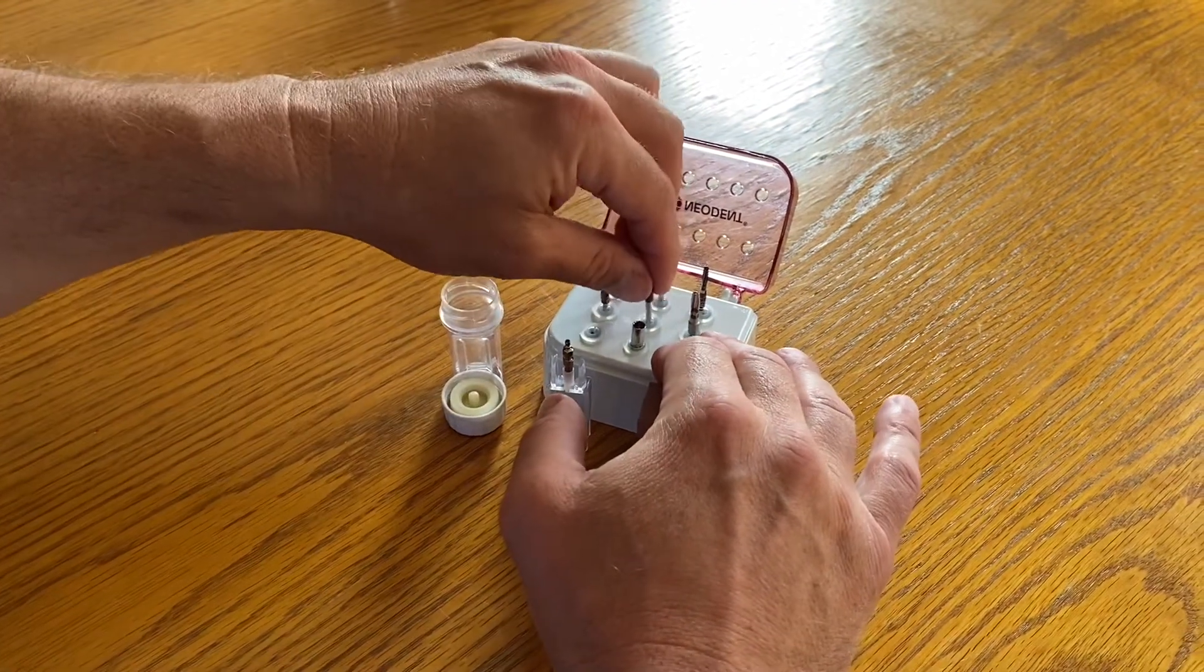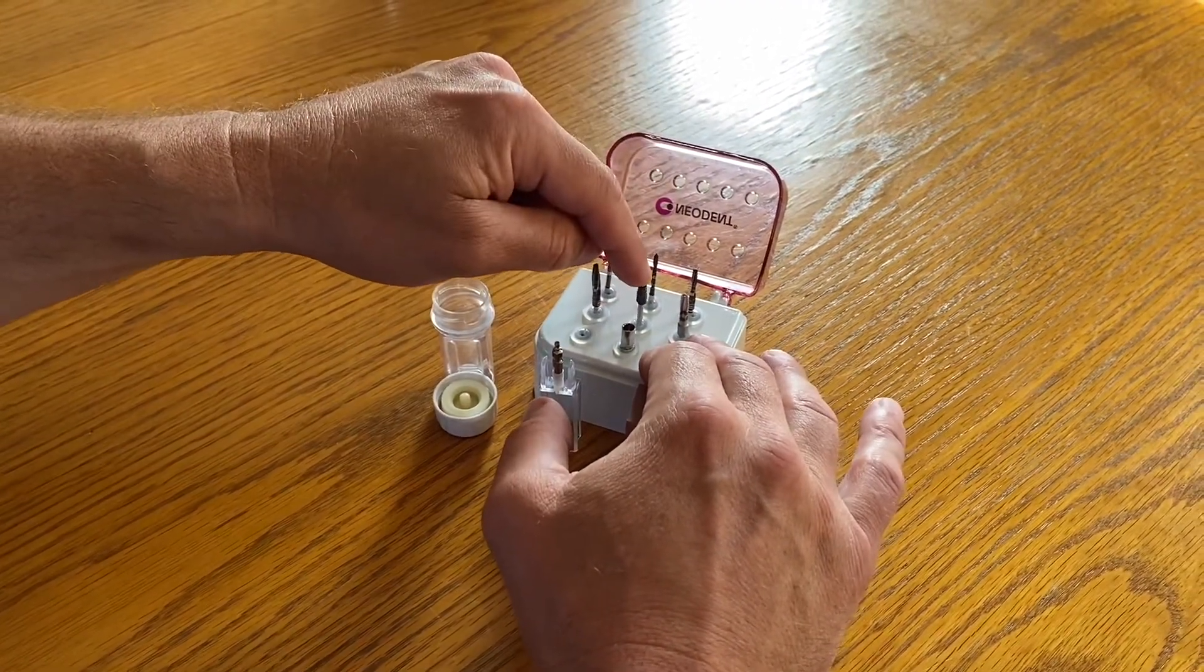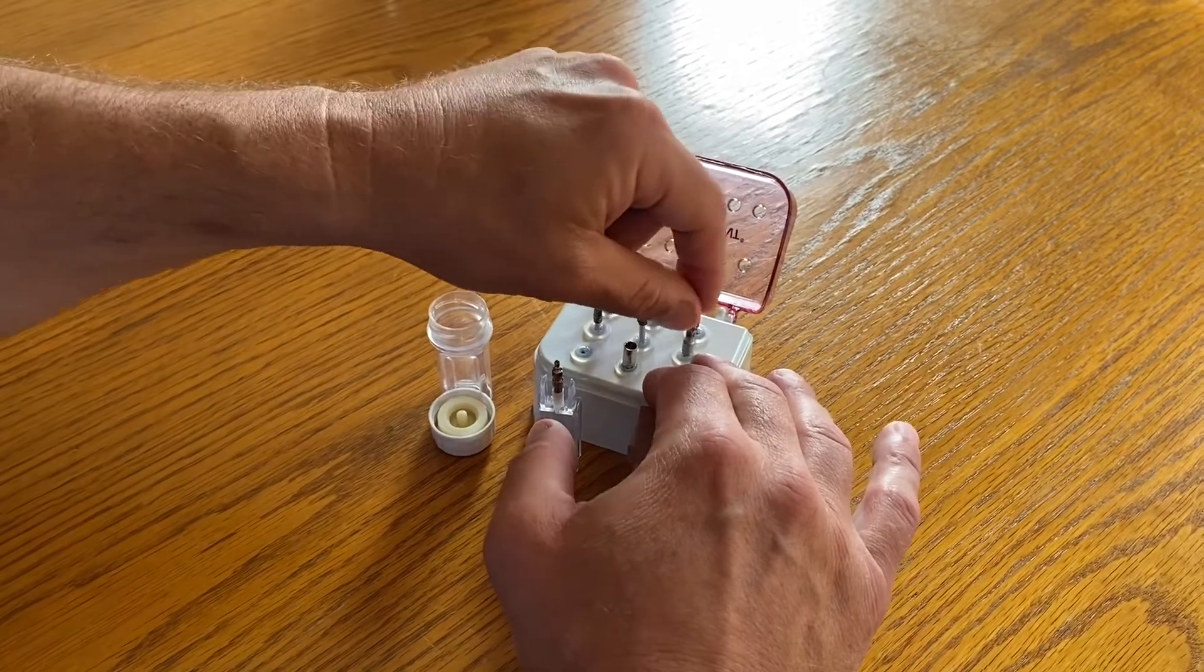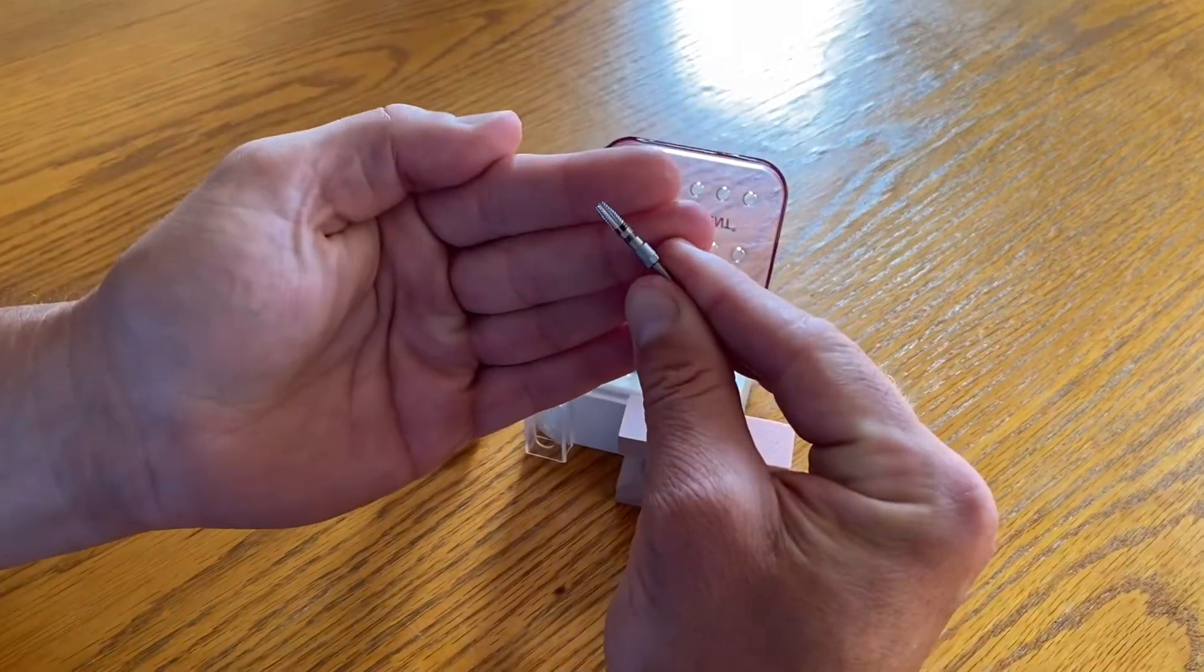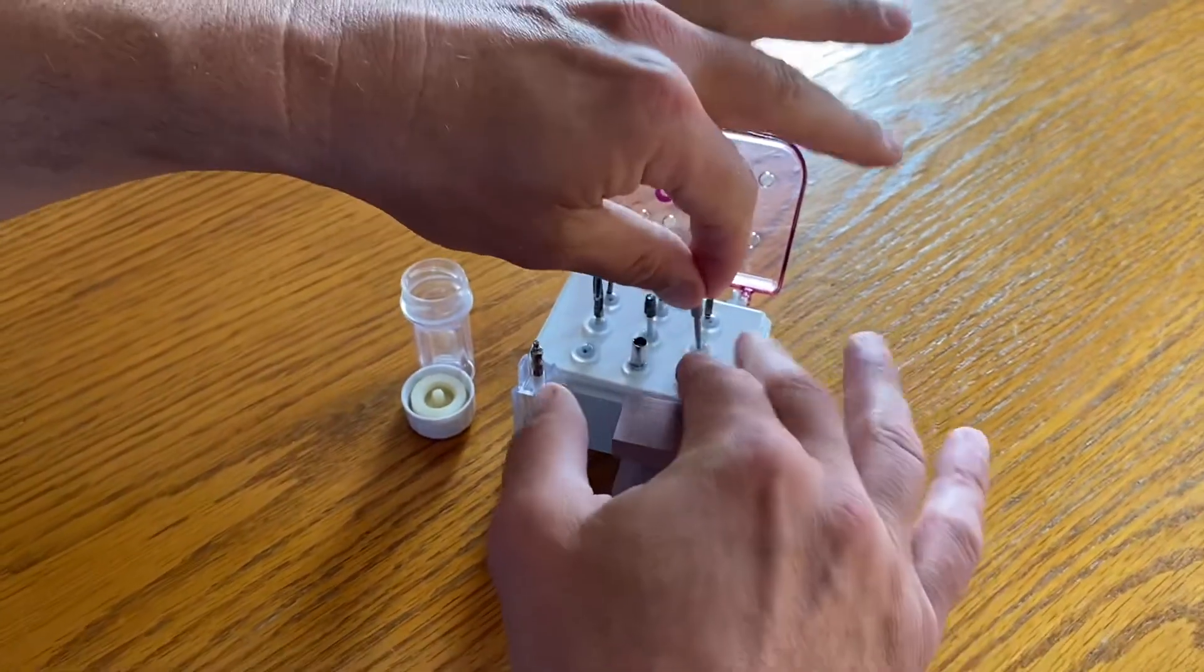And then we also have the 4.3 if we need to prepare it more. There's a counter bore or counter sink to take away a little bit of bone at the top, and we even have a bone tap to thread the walls.